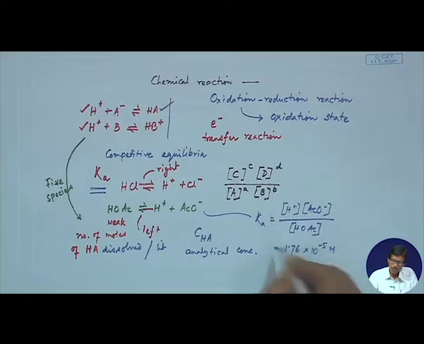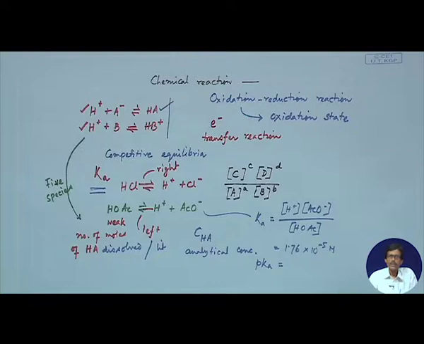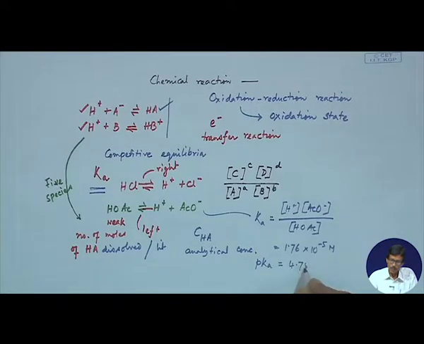This also gives rise to how we record or tabulate or represent the value in terms of the pK value, like that of your pH. So, its pK value is 4.75. This is an interesting parameter for acetic acid, giving a value of 4.75, which is related to the corresponding acid dissociation constant of your acetic acid.